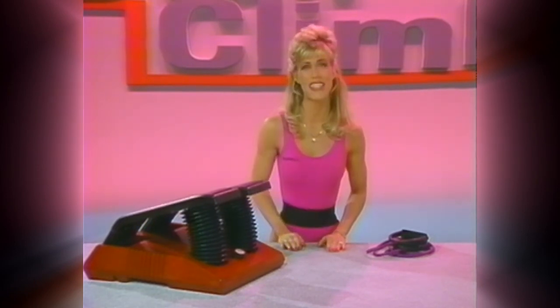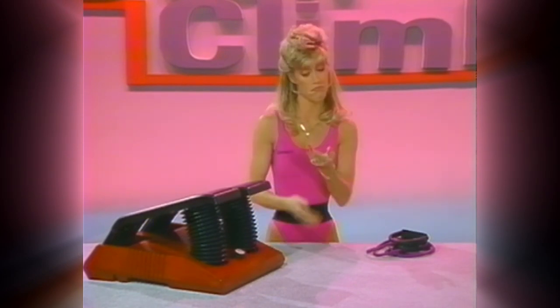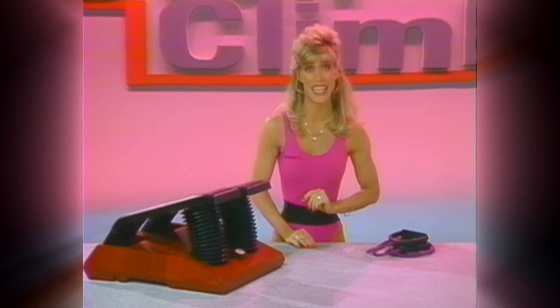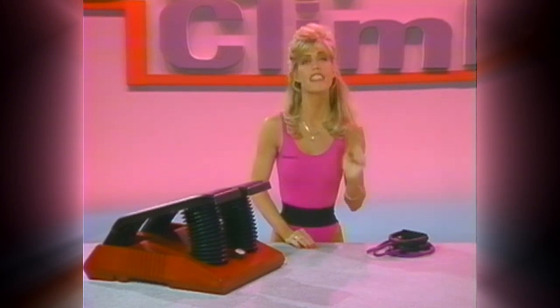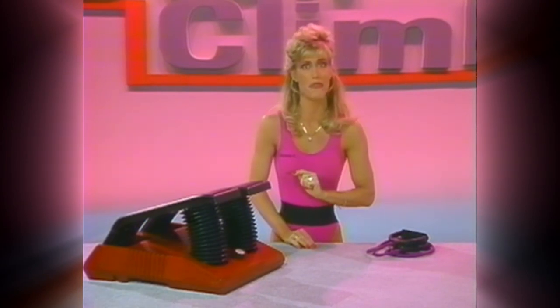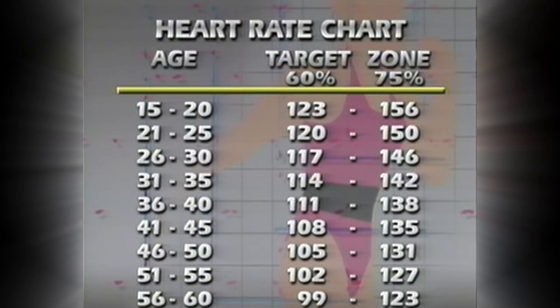To find your heart rate, simply place 2 fingers on your wrist, just like this. During the workout, we'll be using a 10-second count. After 10 seconds, simply take the number of beats that you've counted and multiply it by 6 to get your heart rate. Check this with the chart to see if you're working out in your target zone.